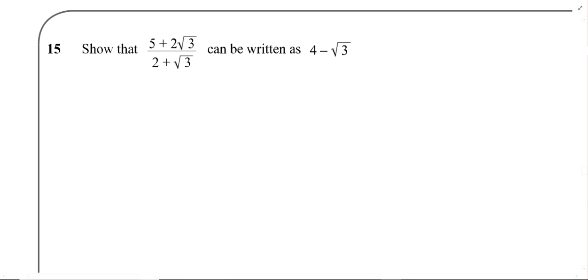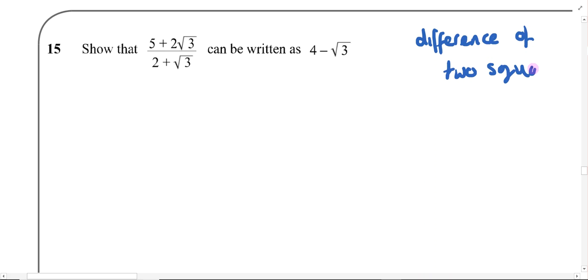So here's what we have to do. We have to find another way of removing the square root, but we need to do it in such a way that we're not left with the square root. We do it like this. We are using an important thing. This will be a very important thing from the radical stuff. The difference of 2 squared.